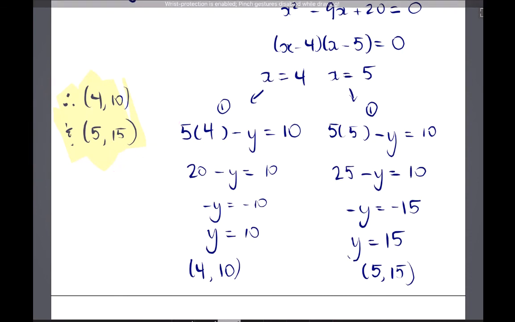Now again, there is one more step where I would say let's go back and sub these points in. It's going to be just fine. It will work out. There's really only a few times in Math 20 or Math 30 where we have to absolutely verify, and I'm not convinced this is one of those times. Verifying is a nice to do in this case. It's not a need to do in this case.